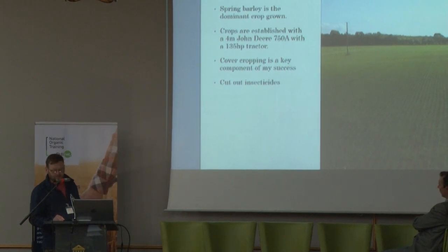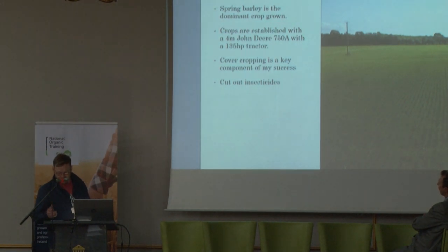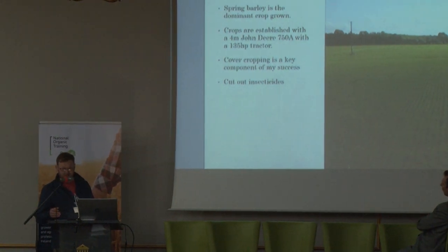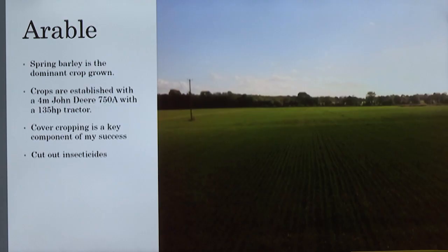And then we'll put weanlings into it when that's grown up. And what we'll do is put them into about 3 or 4 acre paddocks. We won't strip graze it, because if it gets wet, you strip graze it, you're going to plug it up, and that's no good if you want to direct drill into it then in the spring. So we'll make paddocks. If it gets really wet, we can increase the rotation, get them through it quicker, and it's a bonus, and it's good to have the cattle out later on in the year. Use a 135 horsepower tractor on a 4-meter drill.